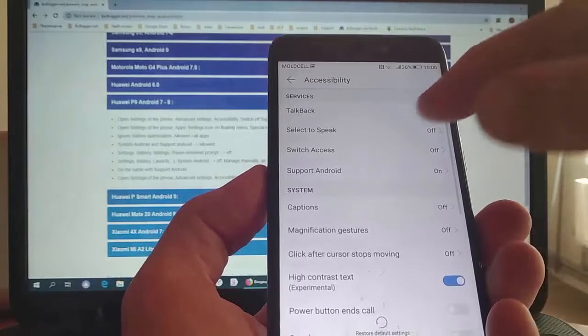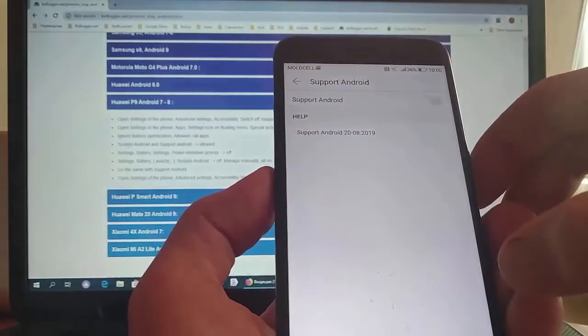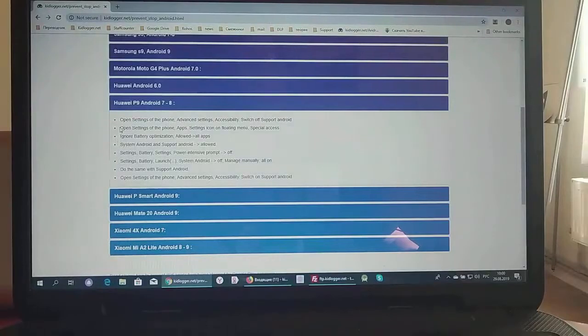Once again, accessibility and Support Android is switched on, but we switch it off. Let's go back to the settings. The next. Open Settings, Applications, click the Settings icon in a floating menu and choose Special Access.